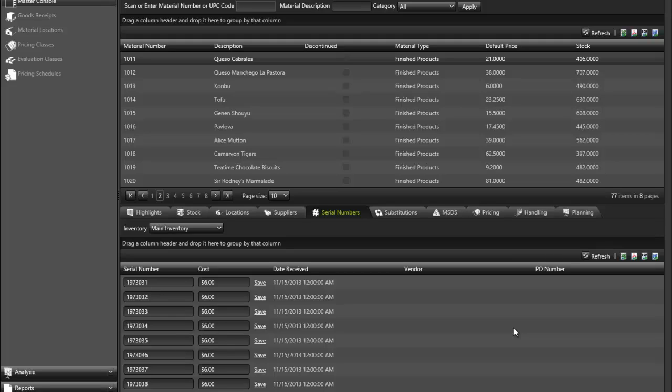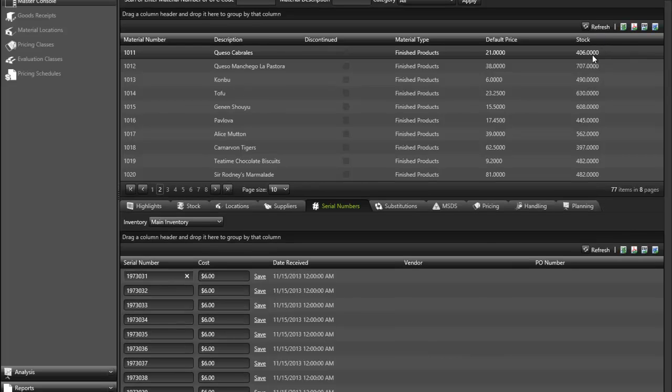And here are the different serial numbers down below. So I can see I've got 10 in stock. And here are the different serializations. Now, I knew I have 406 in stock, but quickly before this demo, I initialized 10. I changed it. So I actually had 396 prior to this. I changed it to serialized, received in 10 more, so now I only have 10.